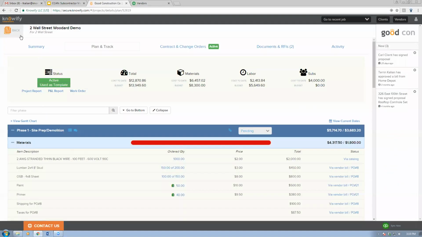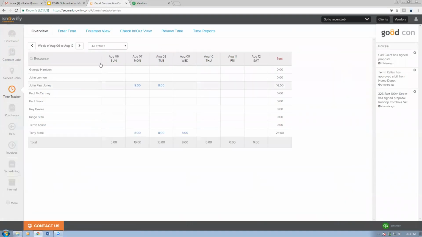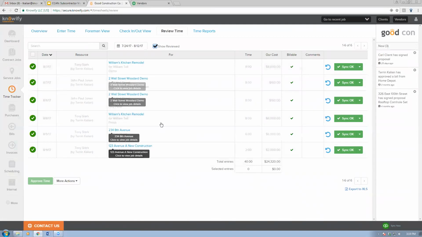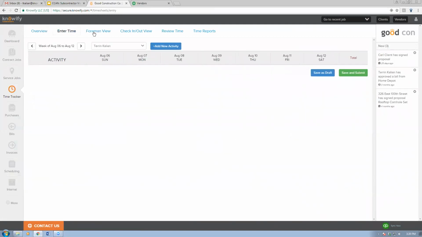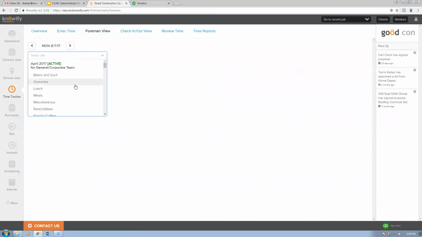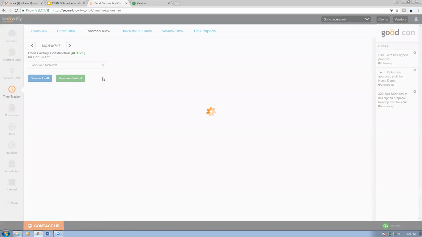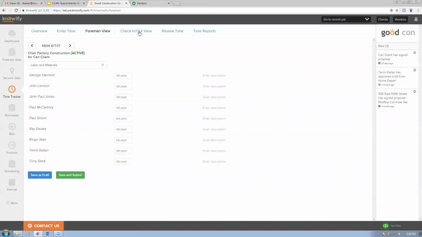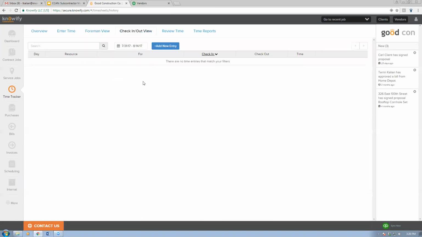Of course, if they're going to be entering their own timesheets via the mobile app, that's great because it'll just automatically pop up and review time for you. But for what it's worth, aside from being able to manually enter time here, we always give people access to the foreman view too, where I could say, he's on this project, and we can just pull up a list of employees, enter their time there. And then if they're using the smartphone app to check in and check out, we'll get it here. And it's just going to update all of your labor costs for the 1099ers in real time.